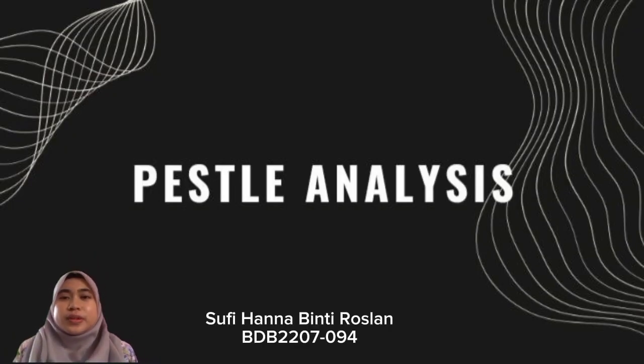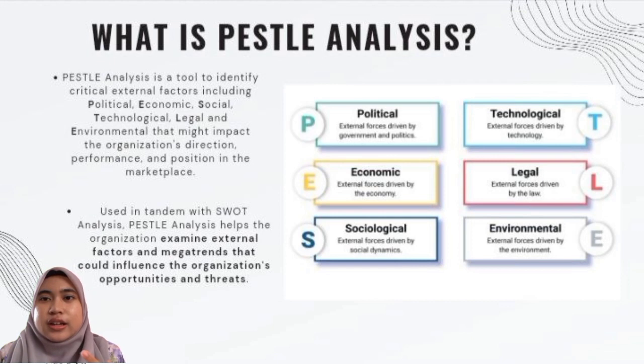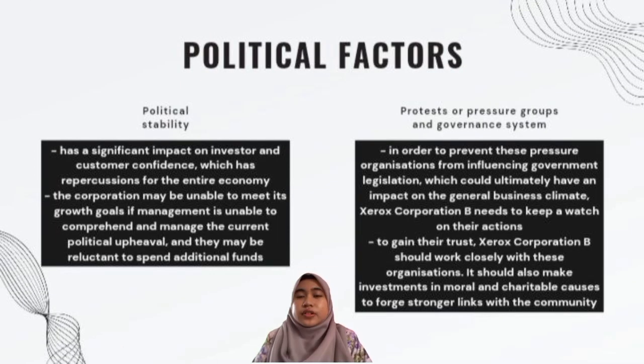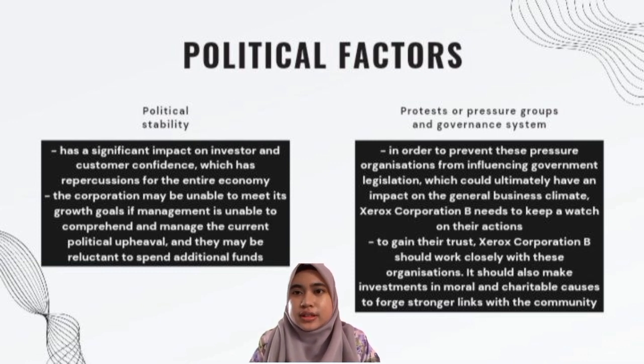Now we are going to present PESTEL, which is political, economic, social, technological, environmental, and legal factors. First one is political factors, which is political stability, protest or pressure groups, and government system. Political stability has a significant impact on investor and customer confidence, which has repercussions for the entire economy. The corporation may be unable to meet its growth goals if management is unable to comprehend and manage the current political upheaval, and they may be reluctant to spend additional funds.